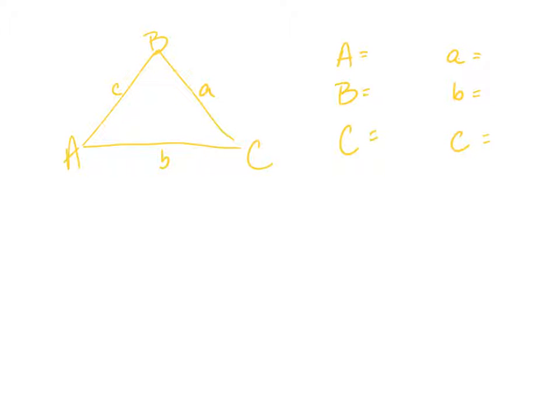Okay, on this one, you're going to put an A. So let's put big A in there. Let's put here that it's 62 degrees. And let's put that little a is 15 and little b is 10. You can't really have them too far apart because you might not be able to do them. So now you're going to solve that. Do it really quickly and let me know when you're done.